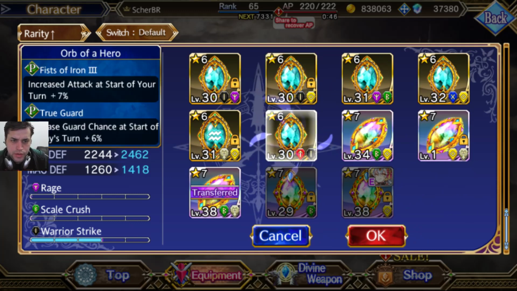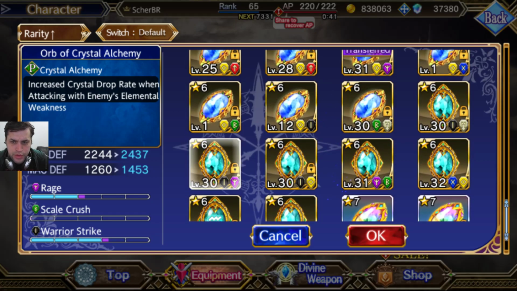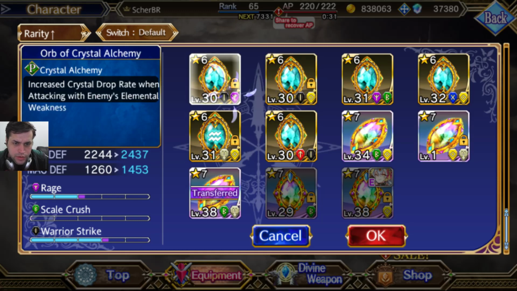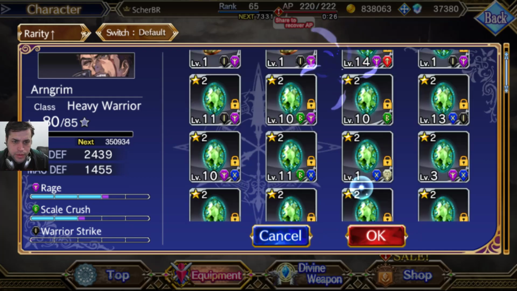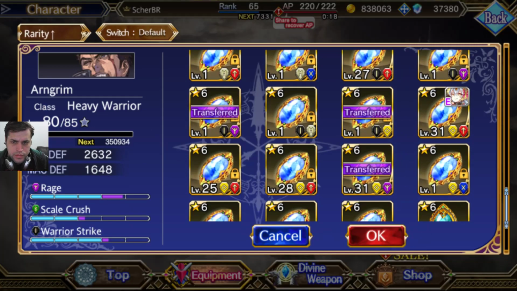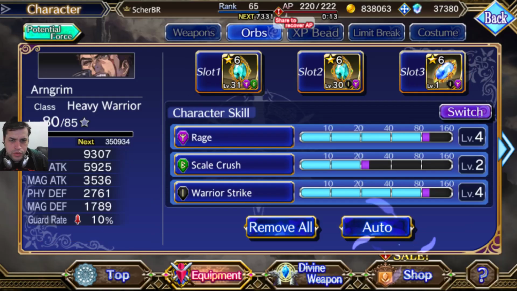For Iron Green, there is this one that increases crystal drop rate. I don't really think that's a good thing. But there is also one orb that increases damage from fire skills. Let me just find it. This one here, it's very good for Iron Green. Okay, so this is the best setup I have for my Iron Green.